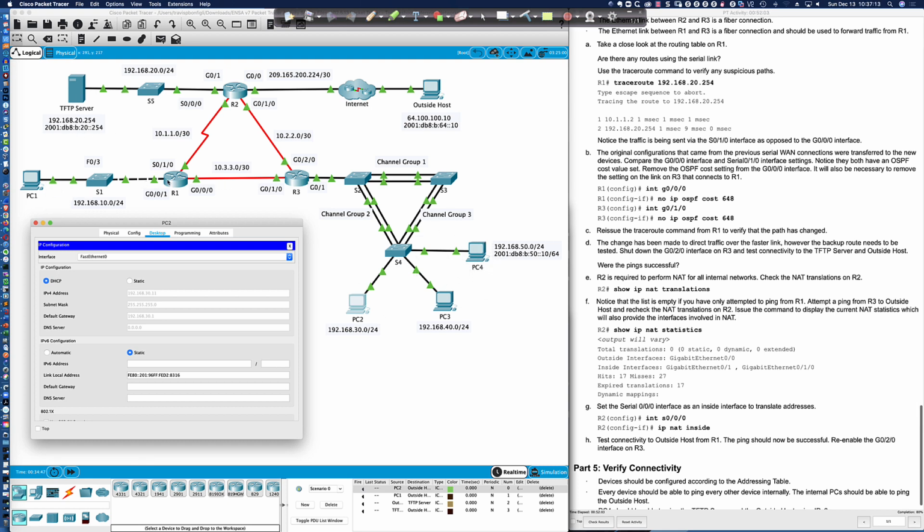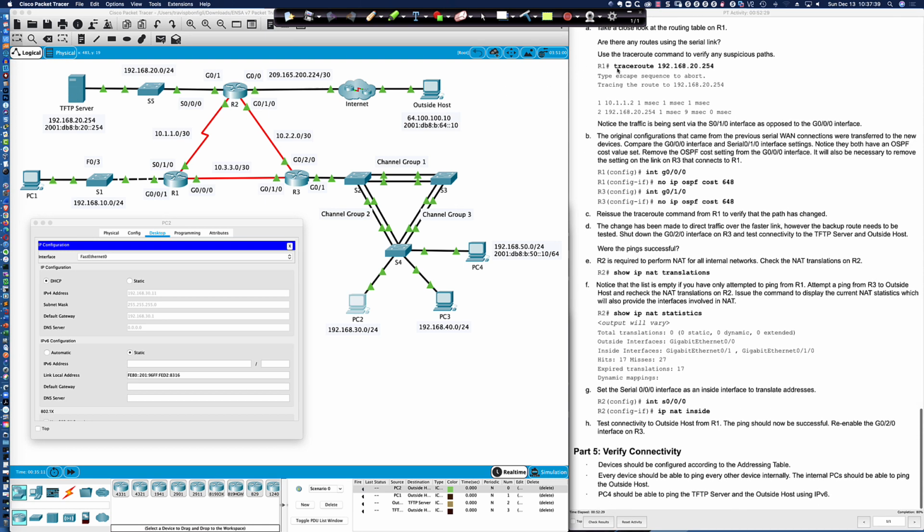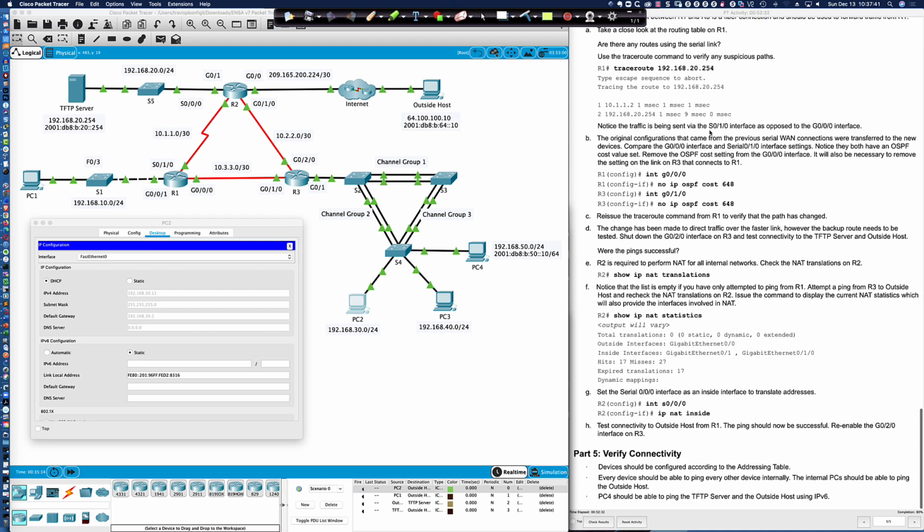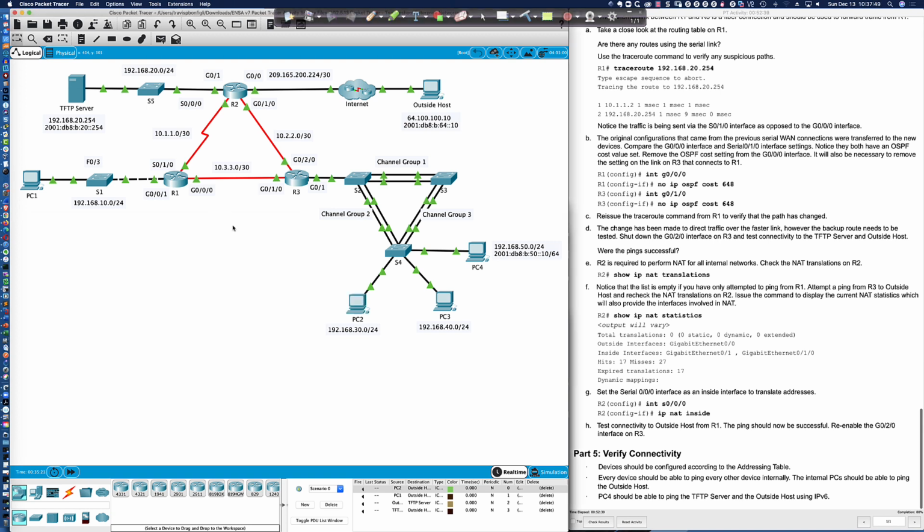So we're coming to router 1 and going to router 2 and coming this way. So currently the flow of traffic is we go here, here, and then over to here. But this is supposed to be the backup link. I apologize there. So the serial link should be the backup link. So we are trace routing out. We are taking the correct hops up here to router 2 and then over to the TFTP server. But what we're learning is the traffic is being sent out the serial 0/1/0 interface from router 1 as opposed to the gig link. So now we're going to do some layer 3 traffic engineering.